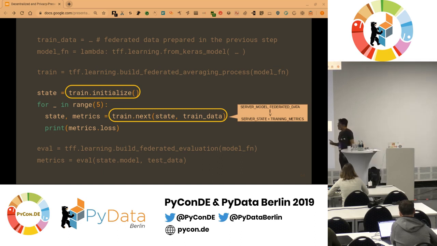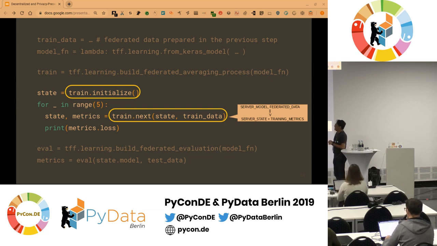and then there are these two important steps that happen. I think it's called the iterative process. Essentially, it has two properties, so basically two methods that you can call. One is initialize, which is the start. So if you remember the federated learning slide, I talked about the first time when the model goes out to all the clients and the clients are ready to train. So that is essentially that step.